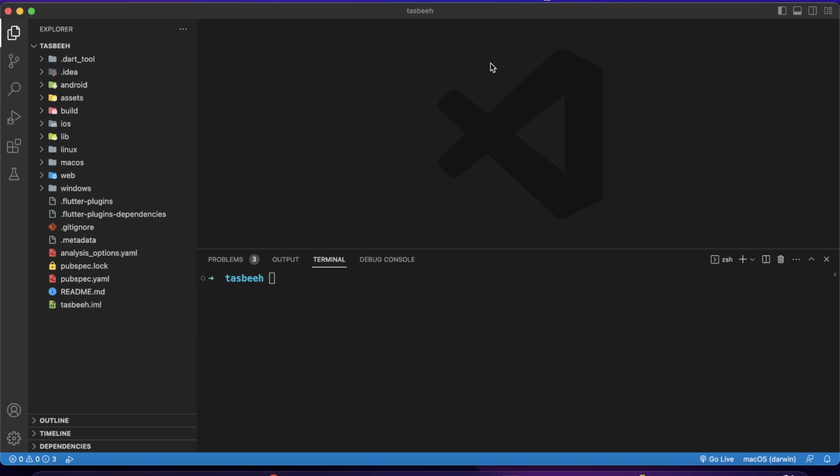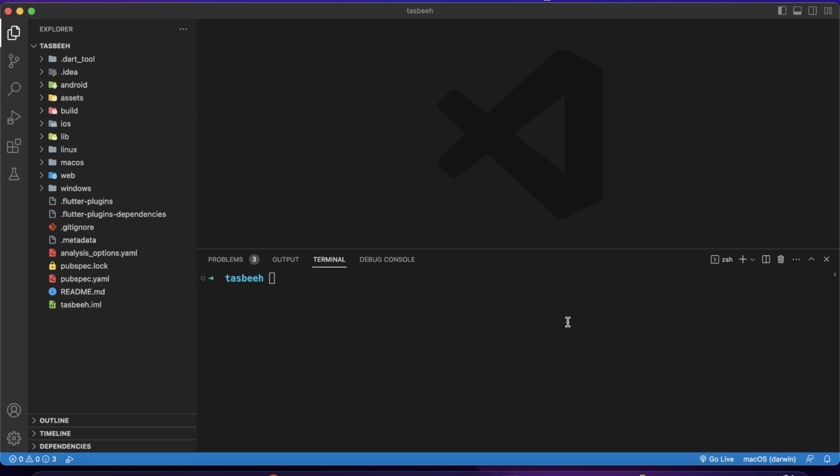In this video, I'm going to show you how to easily push your new project to GitHub as a new Git repository. So this is going to be a step-by-step guide for those who want to upload their project onto GitHub. In this video, we are going to use this Flutter project as our Git repository. This is the project we are uploading to GitHub. This is a new project and there is no GitHub repository associated with this account.